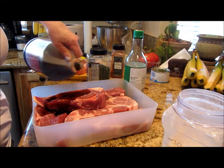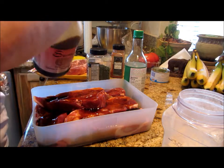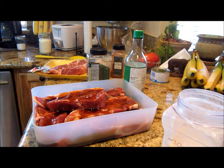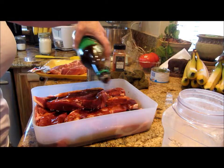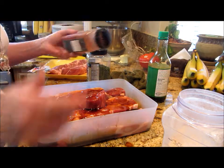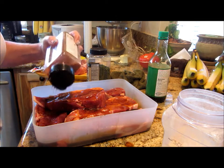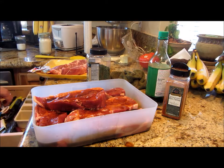We're going to do a little teriyaki-type marinade and it'll be delicious. I've got this teriyaki sauce and marinade — I'm going to pour this down over these bone-in ribs. Then I've got soy sauce. I'm not going to submerge these in a marinade; it's just not necessary. Now because we've got the sweet, I want a little spice — I'm going to sprinkle a little bit of cayenne. I'm telling you, it is delicious.